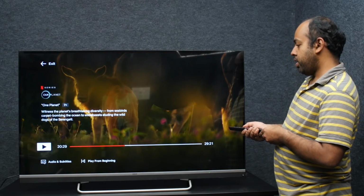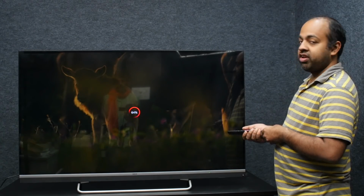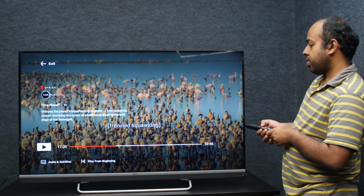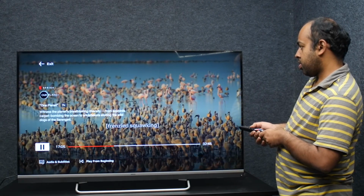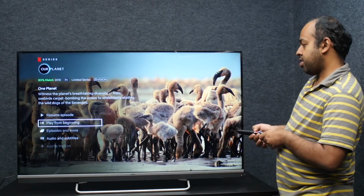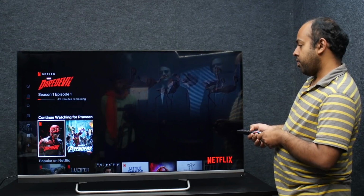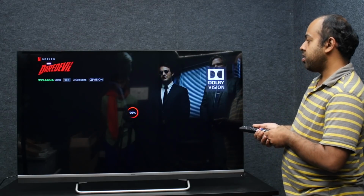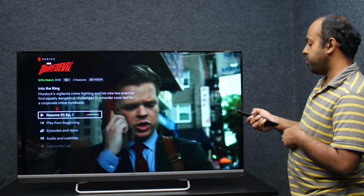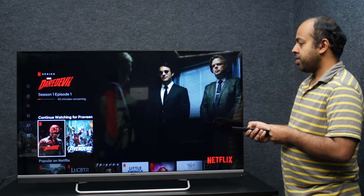So let's actually go a little further back in this video. This is actually the Netflix app, which is streaming at 4K. And let's see if there's something else which we can play. This is also Dolby Vision certified, so you can see the colors are a little bit more vibrant with Dolby Vision. So otherwise, it's powered by a quad-core processor. It has about 2 gigs of RAM.